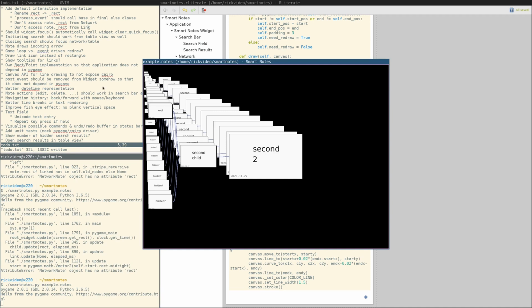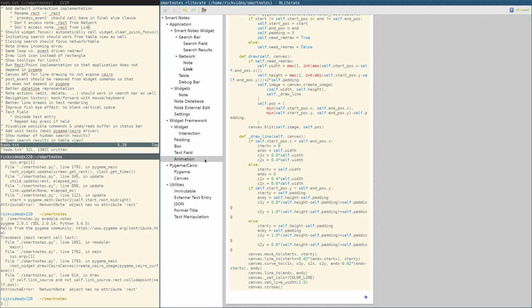Oh. Interesting. What's going on? Rect collide, so okay. Let's fix a few more. Link source. Link source.